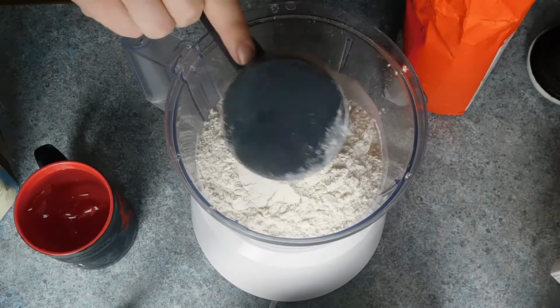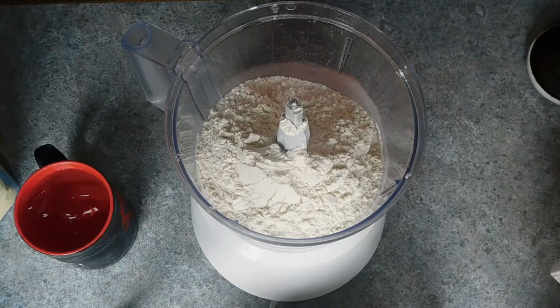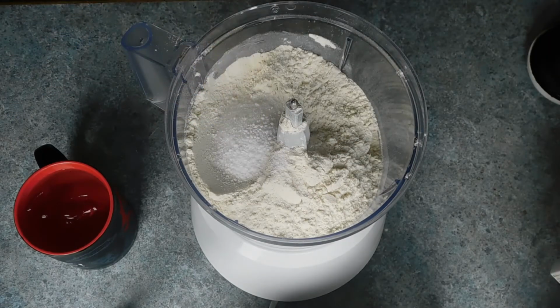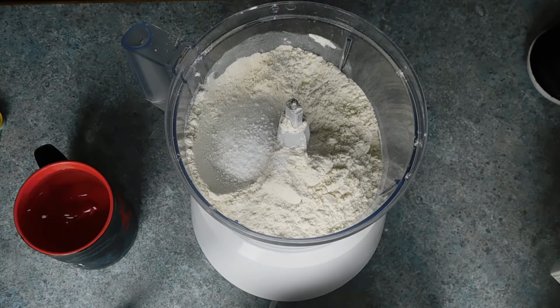Now for the pie crust, you're going to need 320 grams of all-purpose flour, 2 tablespoons of granulated sugar, 1 tablespoon of salt, 230 grams of cold firm cubed butter, and 1 cup of ice water, aka water with ice cubes.